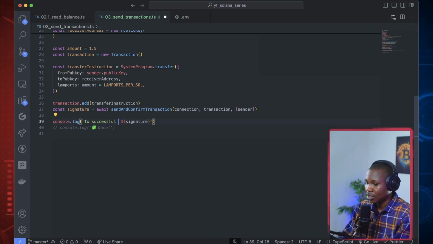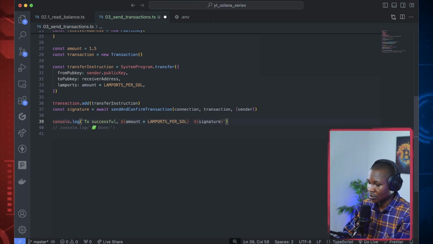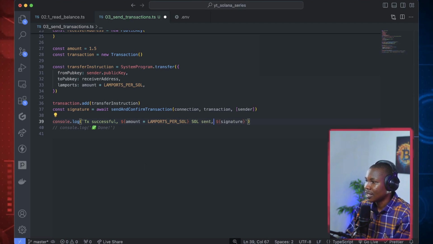You want to say transaction successful, and then you put the amount that was sent, SOL sent. All right, and then after you do that, you can say sent to, and you can put the address that is the receiver address. Okay, and you can also put in the transaction reference.